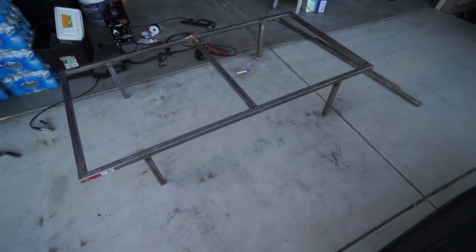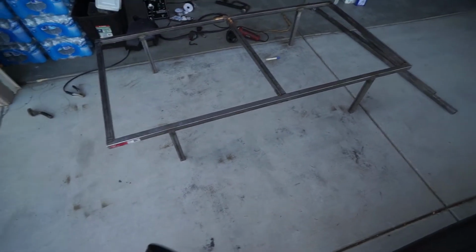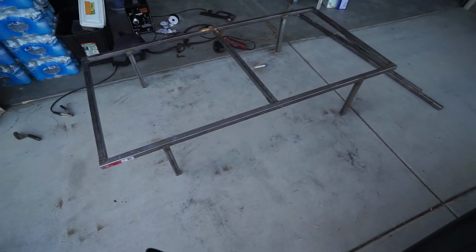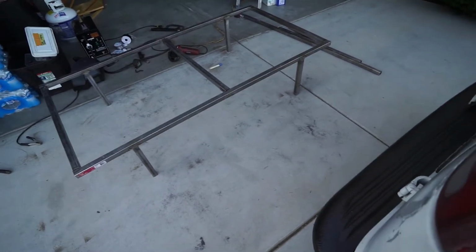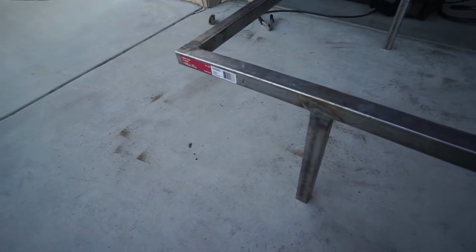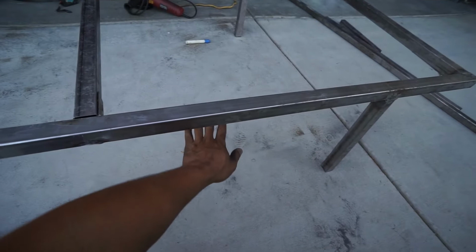So I was gonna make it out of aluminum, but they don't sell really thick aluminum box tubing. So I was testing the strength of it, and it didn't seem like it would hold up my weight, and also the weight of a mattress, because I think the IKEA mattress that I'm gonna get probably weighs about 80 pounds or so, or maybe a little less. But altogether, this thing should be able to hold like 400 or 500 pounds, is what I'm hoping. So I ended up opting for a steel box tube. You can see it there. It's 1¼ inch, 16 gauge, and I just welded it together and made it the height so that my battery box can slide under here, right?